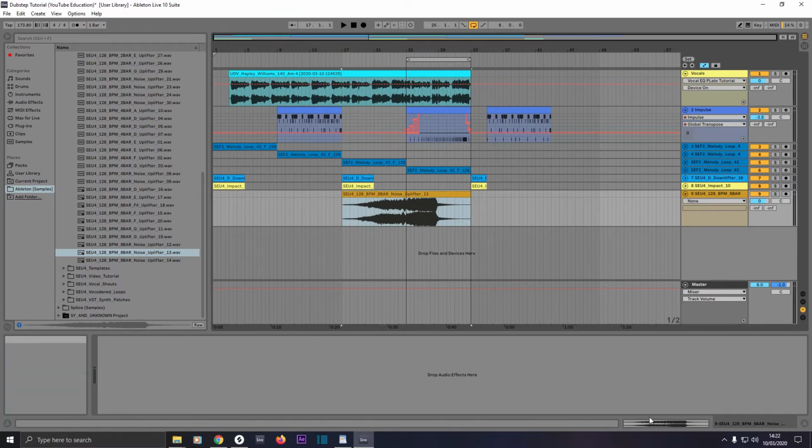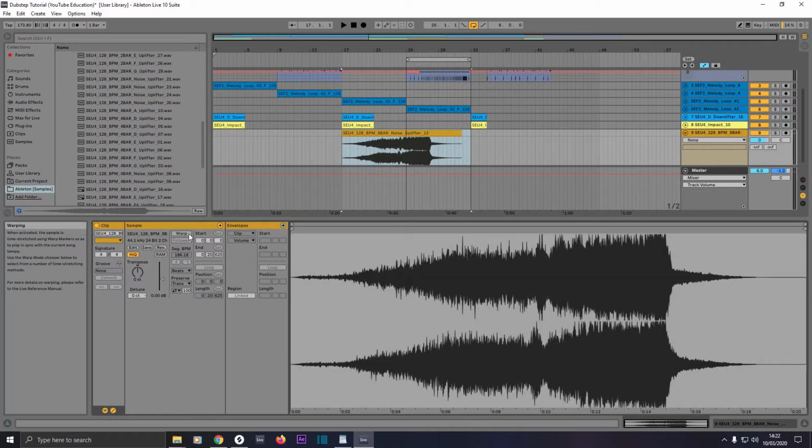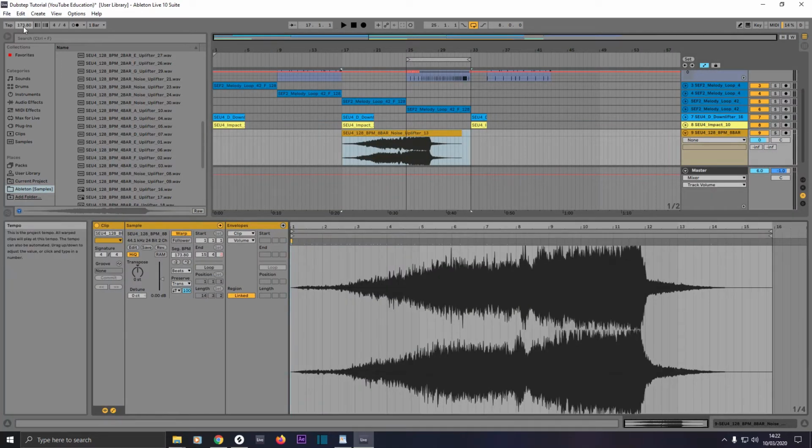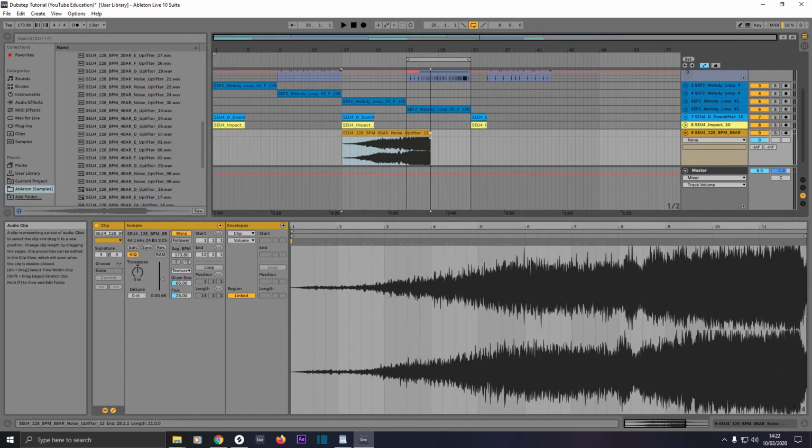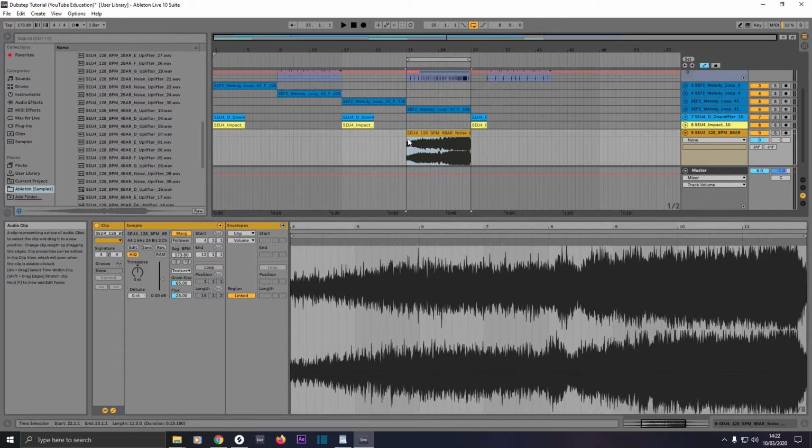Right, then click on that, come down here, then click on warp again, so it sets it to the current tempo. You tap set to up here, look. Then click on beats, click on texture, just so it properly makes it nice. Then we'll shave off that much, we'll budge that up to the edge there. Then we'll shave this much off, so it just starts on our 8 bar, so it's just 8 bars long.